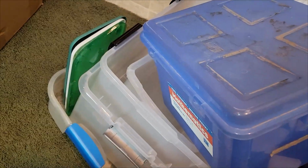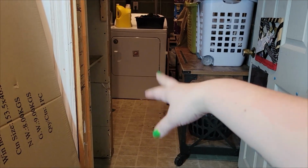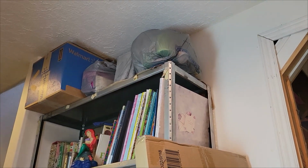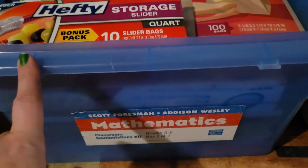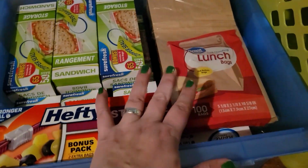I don't know. All right, so the kids got me down some plastic totes from the attic. These will be perfect for, like I was talking about, over there to put the overstock of toiletries or whatever. Into these totes, and then also the excess of toiletries up there will be in nice clear totes, and then we will label them. This blue tote that we salvaged from a public school dumpster years ago is the perfect fit for all of the overstock of plastic wrap and storage bags, lunch bags, and it's going to go right there.